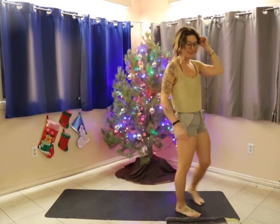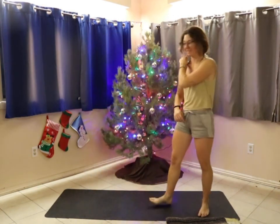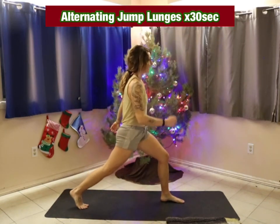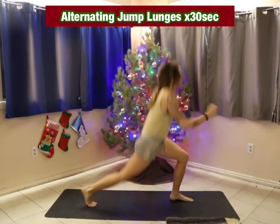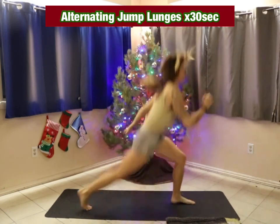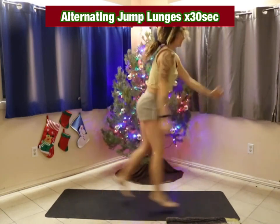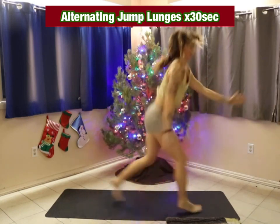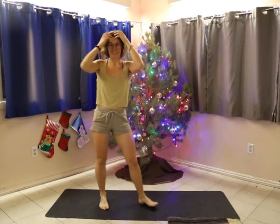Woo, good job. 15 seconds, and we'll go into the alternating jump lunge. Get ready in 3, 2, and 1. And we are alternating these jumps, so just 30 seconds. Go as slow as you need to stay balanced and strong. Two, and one. Woo! And then this one, kneeling to squat.